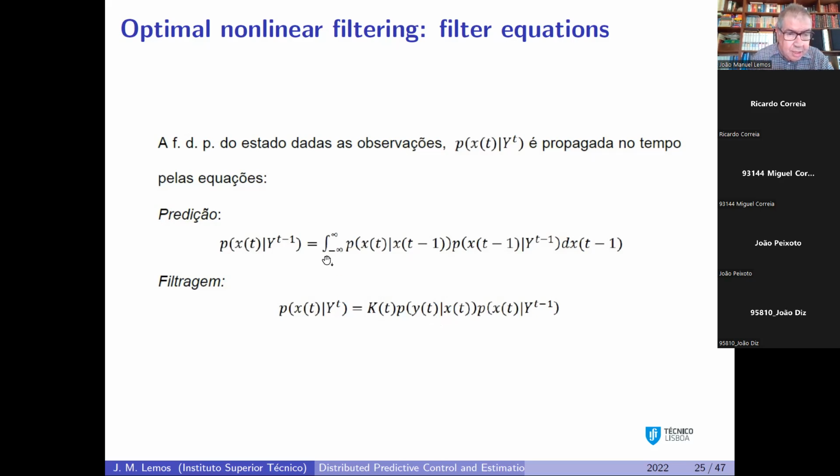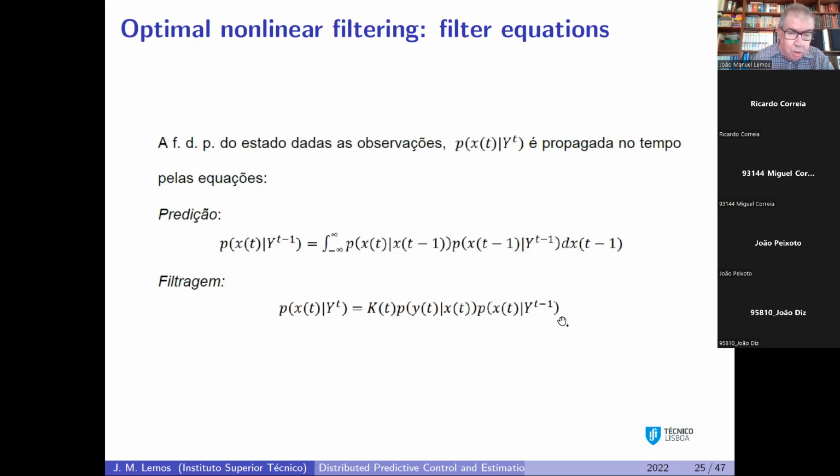One can approximate to have a practical numerical algorithm, which is not my aim here. One can approximate this integral by a sum and assume that you have the probabilities at given points for given values of x. Okay, that's the point mass filter. These formulas in general, from a computational point of view, allow you only to solve very simple problems. So one needs to do some simplifications. But conceptually, they are quite important.